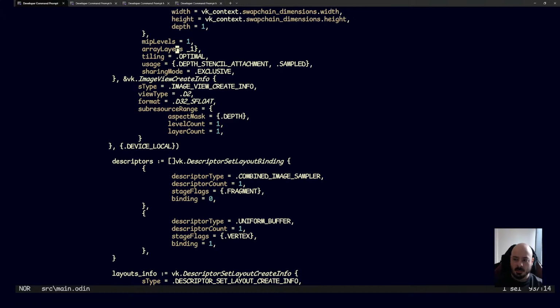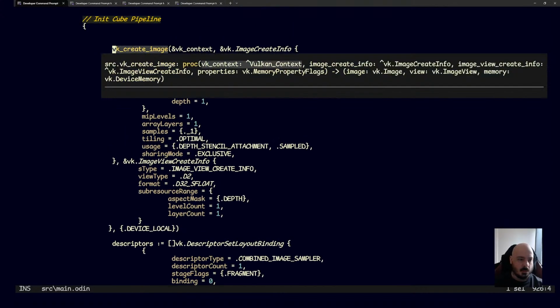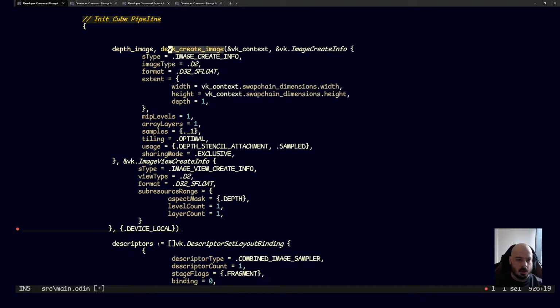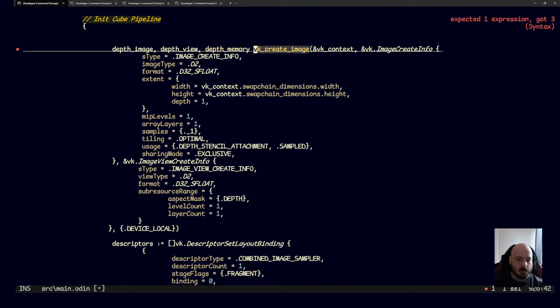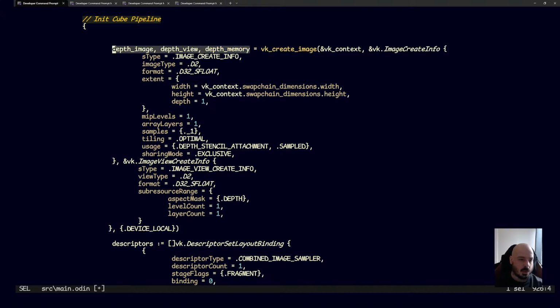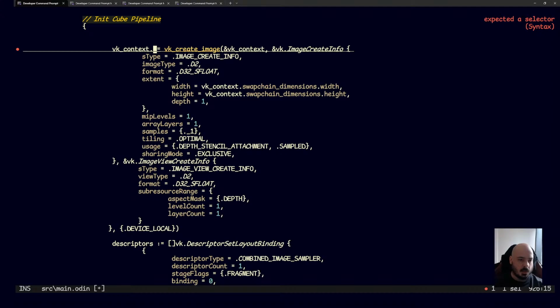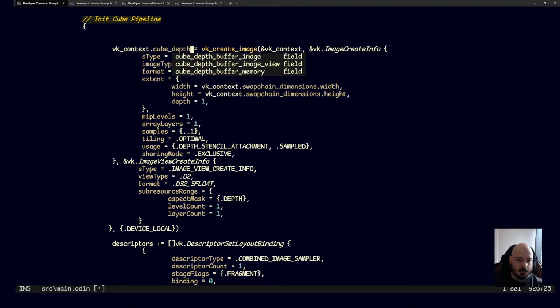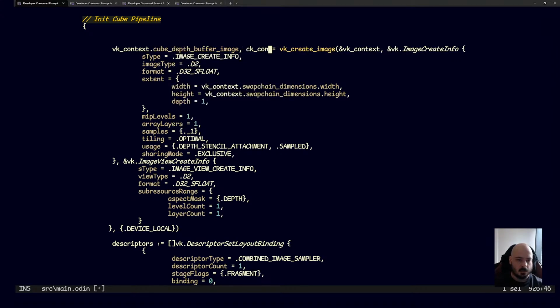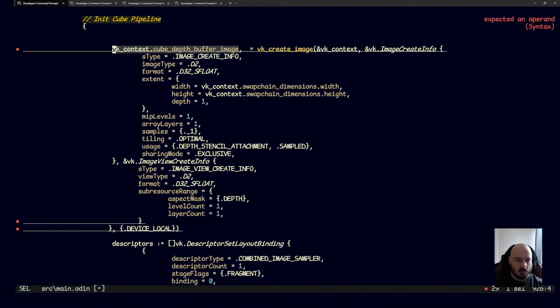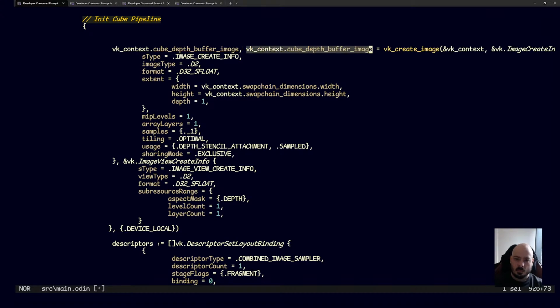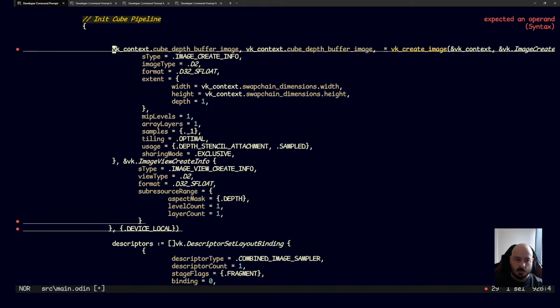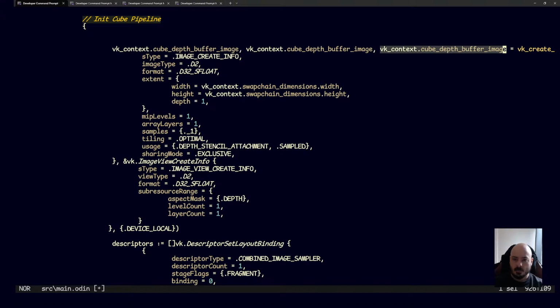Alright, and what we get back from this is going to be depth image, depth view, depth memory. Actually, we can just assign them directly here. context.cube depth image. Alright, we should be able to assign all of these.